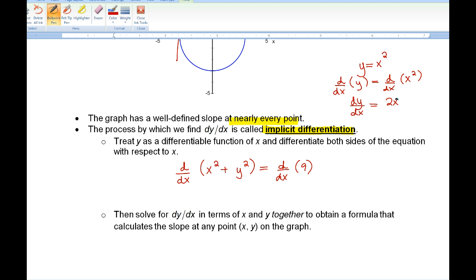Do you see this example here? Now we want to apply that over. That's really what we were doing in the other one, but we weren't writing it that way. We just weren't writing d dx of both sides. It wasn't necessary because d dx of y is dy dx every single time. But what happens when we have y squared? Right now, the derivative of y squared isn't dy dx.